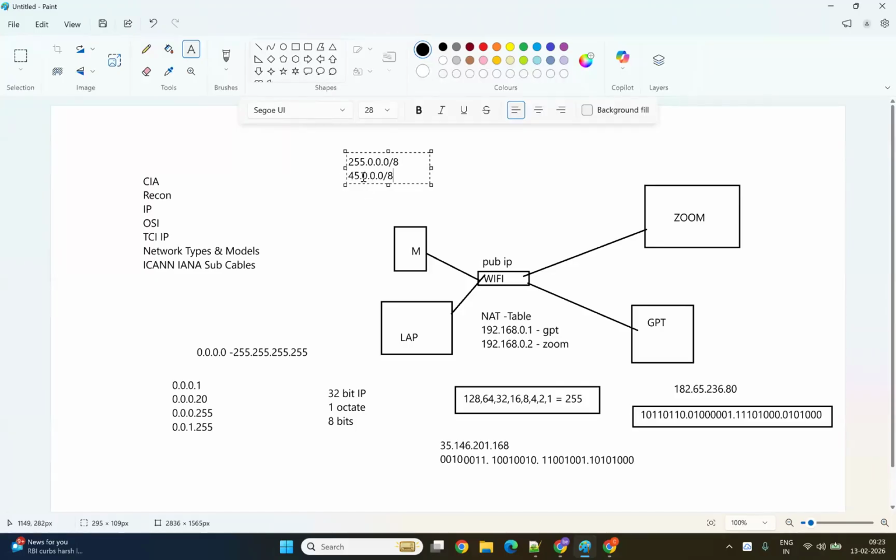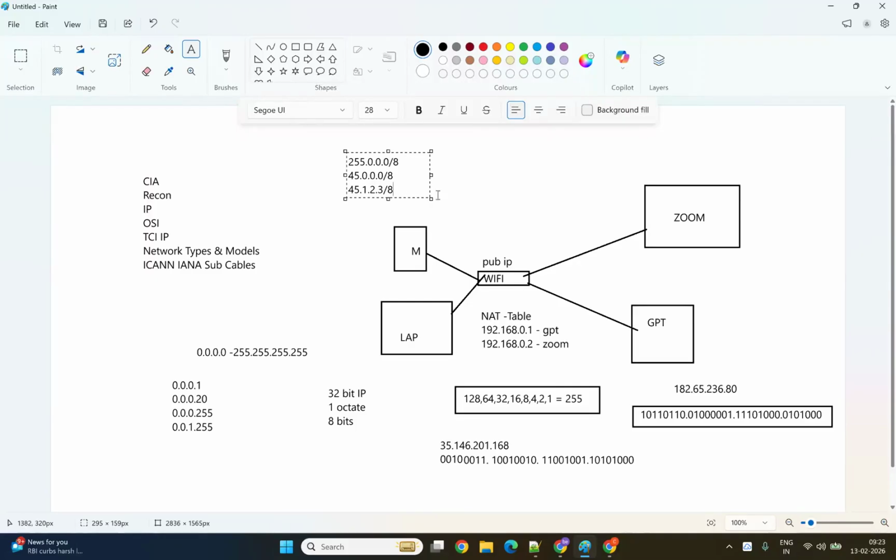You have to change the last 3 octets only, maybe like 1.2.3 or something like that. Why can't we change it? Because /8 means the first octet is occupied.